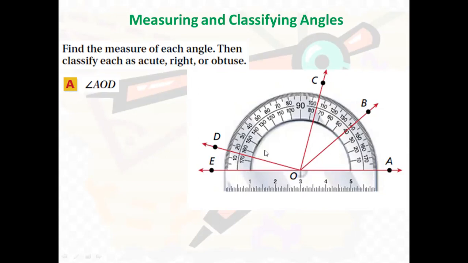Now as soon as you see, you can say that it is an obtuse angle because it's a very big angle. There are always two arms for an angle. An angle has two hands, okay? So one hand is hand D and another hand is hand A, because O is the vertex, the center. So hand D and hand A.